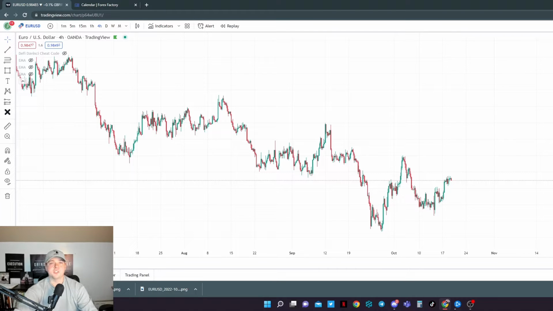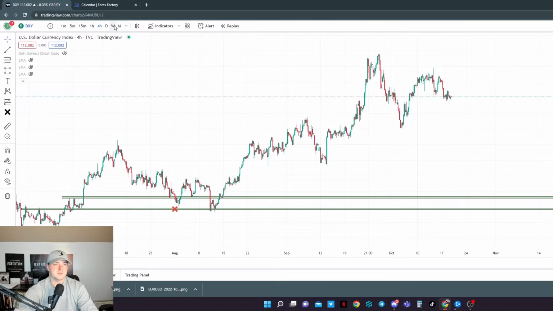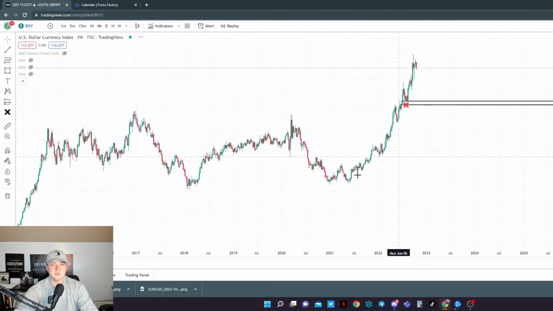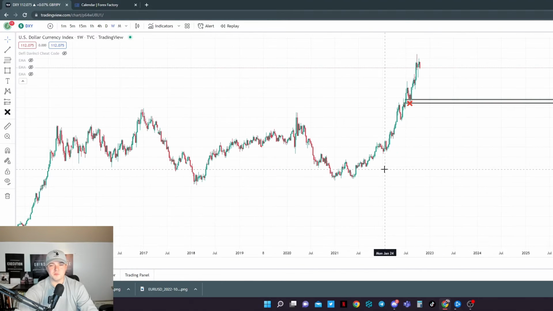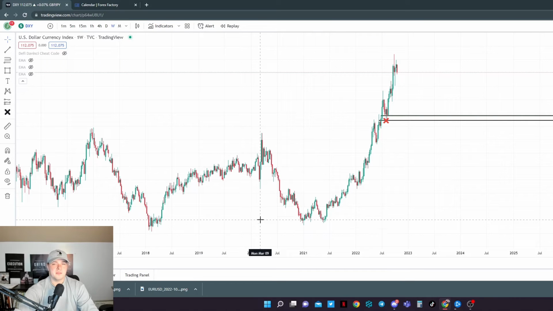We're in a little bit of a retracement right now with the US dollar, which is why we're seeing this pullback in Euro USD. Let me see, I'll show you in DXY. So if you come on the weekly, you can see for weeks since March, even before March, somewhere around March, April, May, the US dollar has just been on a tear to the upside.